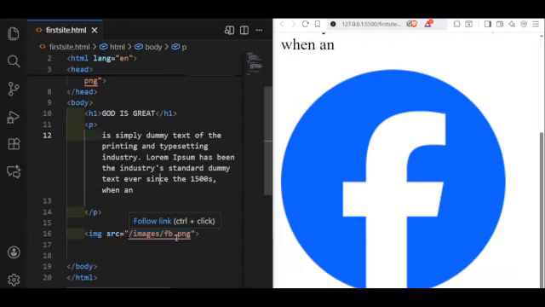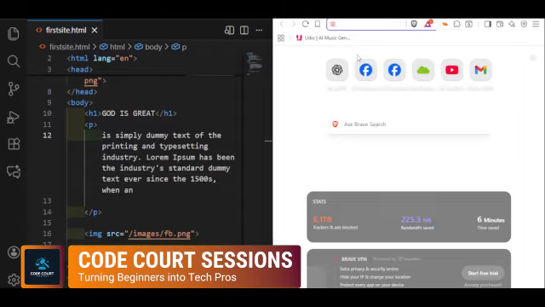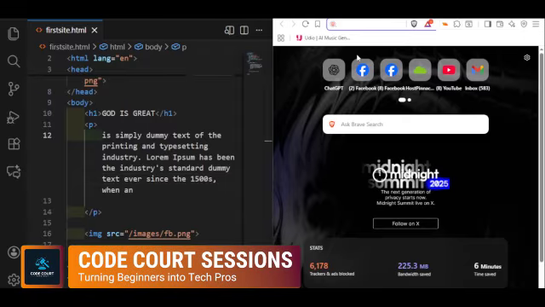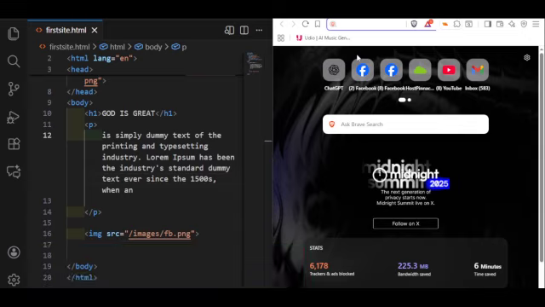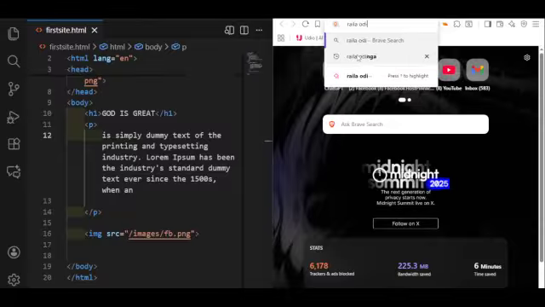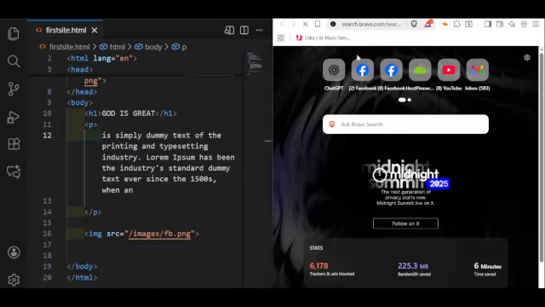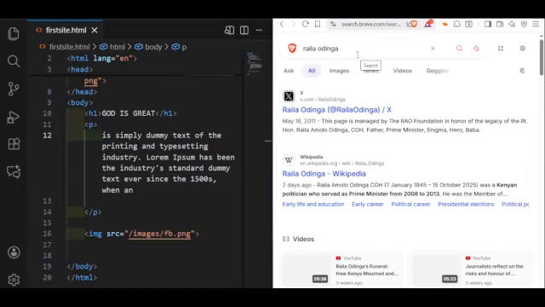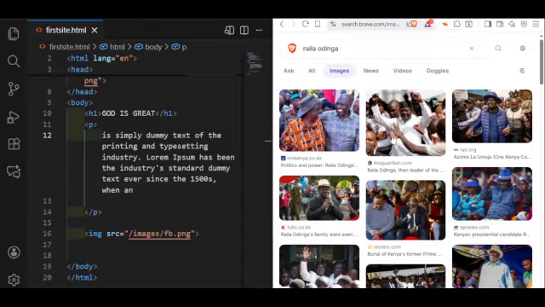I tell you, you can also have several images calling them. But let's say for example we download an image of, I loved this guy, so he died, and let me use his image, Raila Odinga. Yeah, Raila Odinga is the former Prime Minister of the Republic of Kenya, the most loved politician.